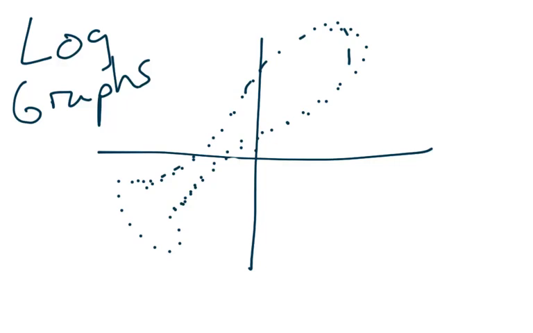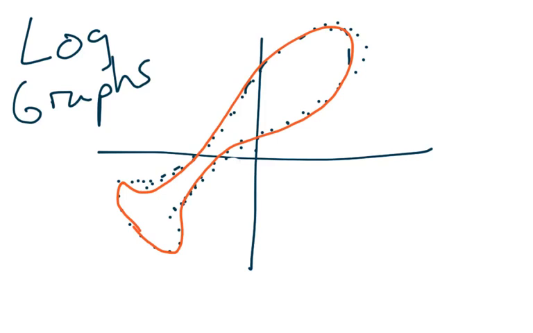Today we're going to take a look at log graphs. Now, I'll fill you in on a little secret. It turns out that when you graph a log, you get a set of points. And when you connect those points, you end up getting the graph of a log. What? You think that looks like a baseball bat or maybe a fish?